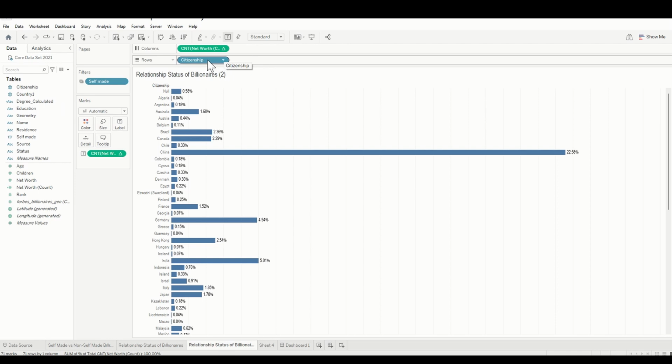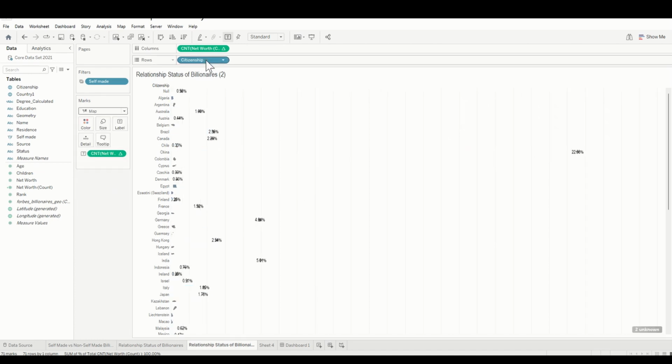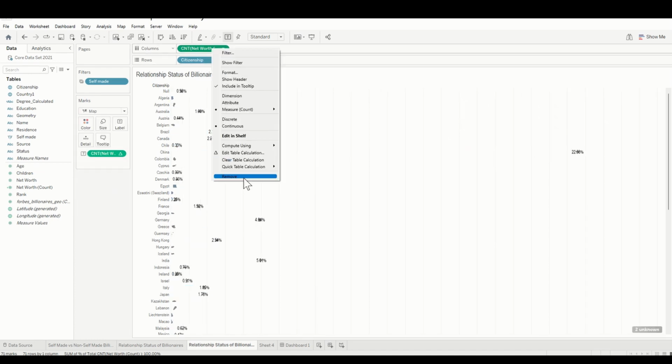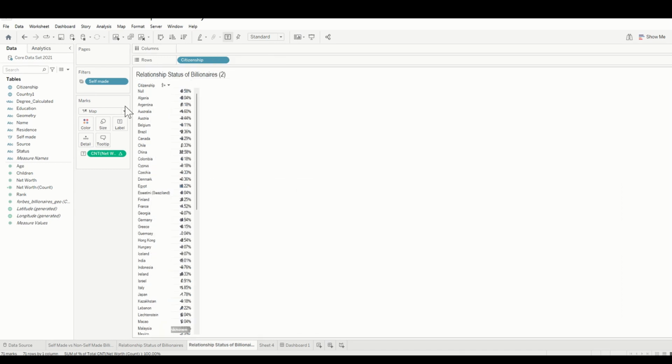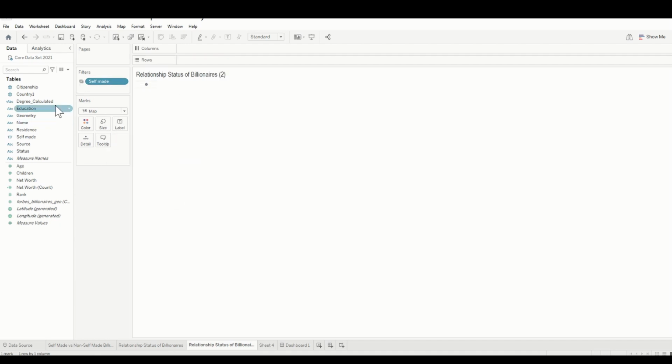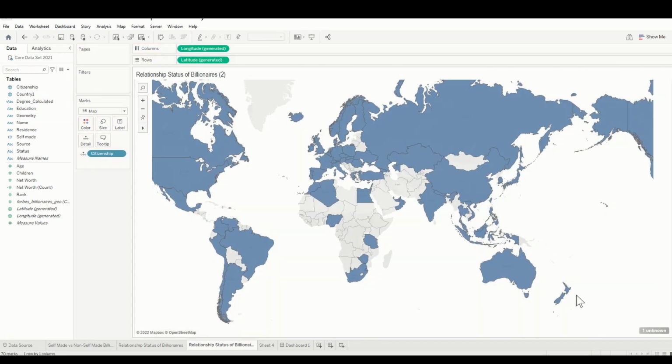And actually let's make this a map. So let's remove this, let's remove this, let's remove this as well again. Let me remove all of this first. Let's pull the citizenship here.